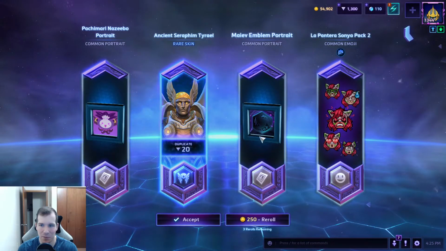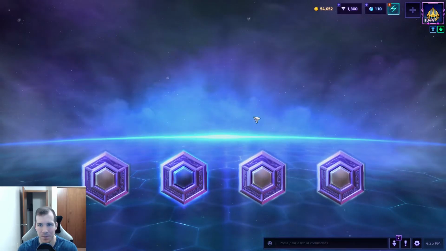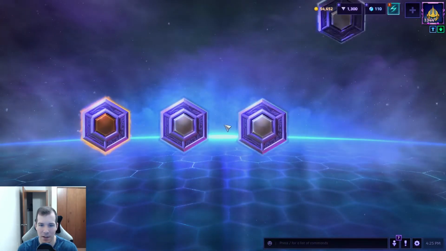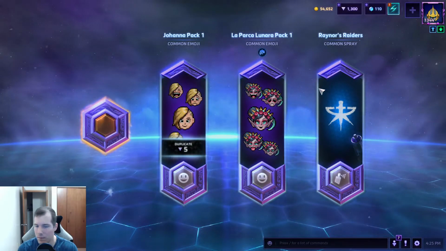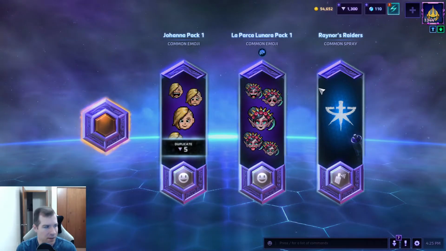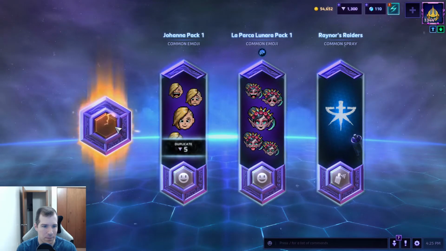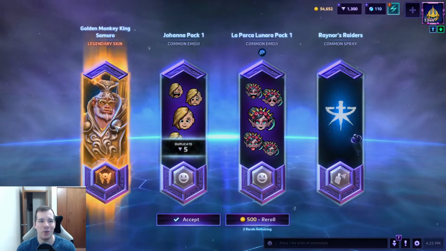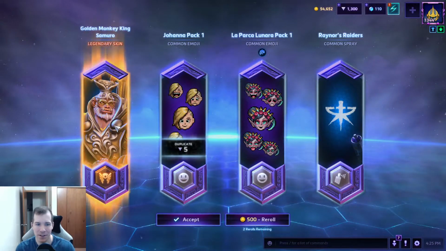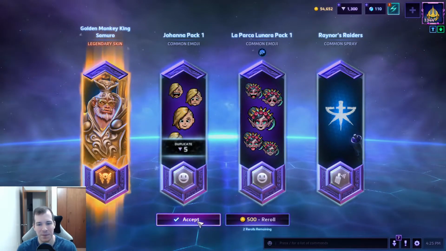That's it. A duplicate, three new things. We can do better. Oh yeah, we did better. Alright. Excuse me. Legendary. Sick. Golden Monkey King Samuro. Awesome. Looks really cool. I'll be playing that one next for show.